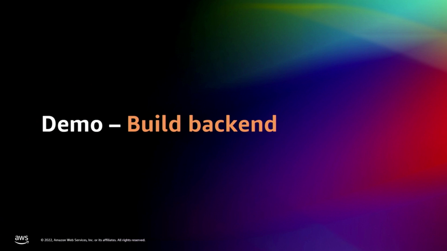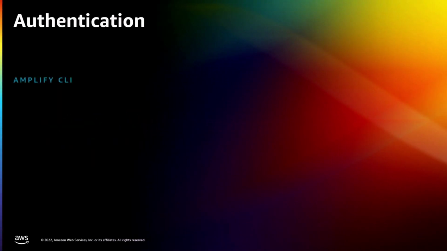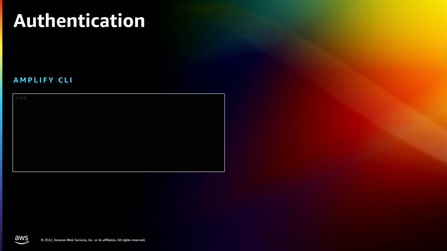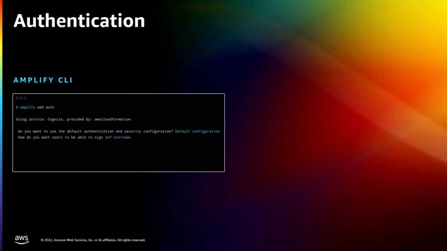So to build the backend, we used the Amplify CLI, which is one way you can do it. You just run amplify add and whatever category you want to add. So for auth, we did amplify add auth. Then you have some basic configuration that you need for each different category. For auth, we are using the default one, and then you can select if you want your user to authenticate with a username or an email address. After you're done with that, you just run amplify push, and you send the local changes that you made through the CLI to your app that's running on AWS.